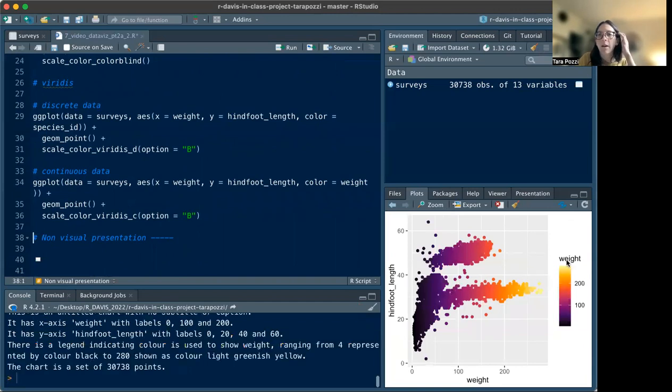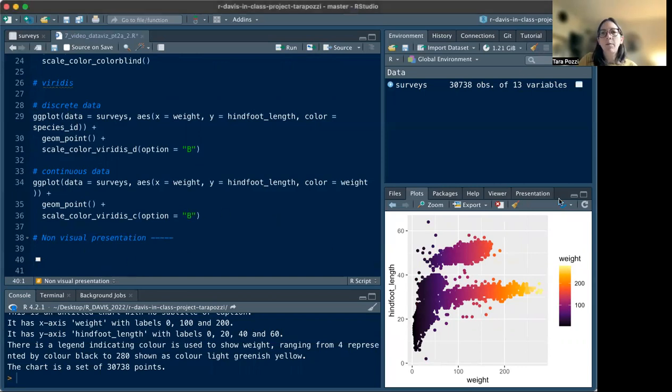And now you can see we have a spectrum from black to yellow here. So in general, best practices with data visualization, there are many, but keep in mind that we want to keep it simple and we want to make it accessible. And those are the big takeaways from this section.